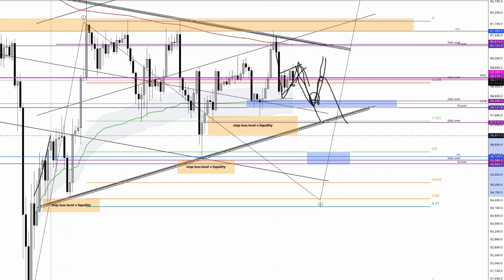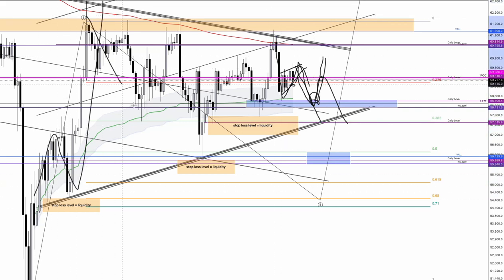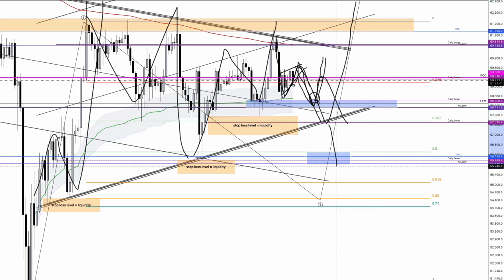We have our A, B, C up. We've got our A, B, C down. 1, 2, 3 up, and 1, 2, 3 down. And that's where we might get that or that, and we already discussed that. So those are my thoughts. Hopefully this helps you. Looking for these trades, but there's nothing much right now.